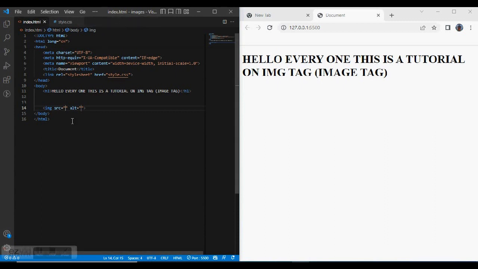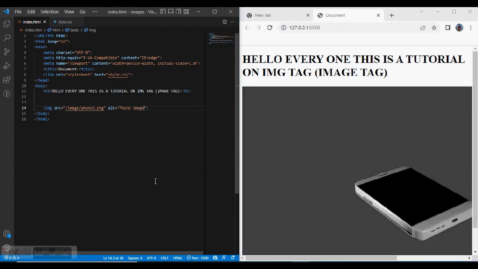Pressing forward slash is going to bring out the folders and files in the main folder, so you just click enter and select. The alt is the alternate text: if the server loads and the image does not show, what text should it show? That's the alt. Okay, our image is loaded.